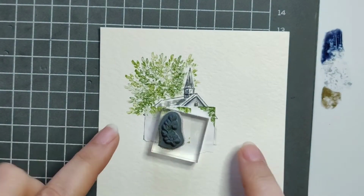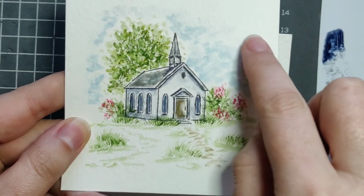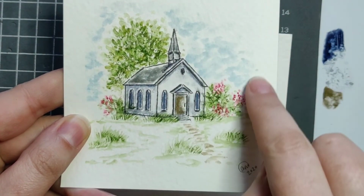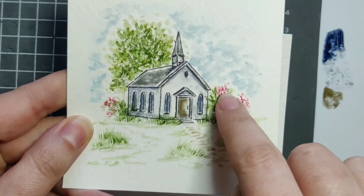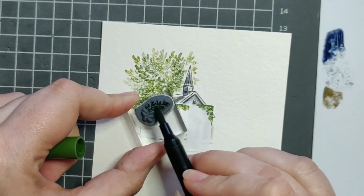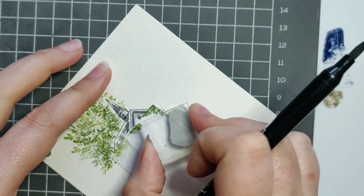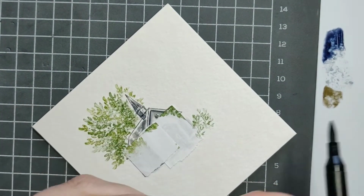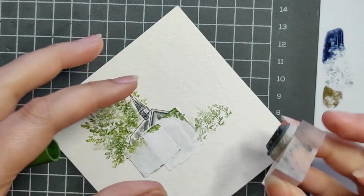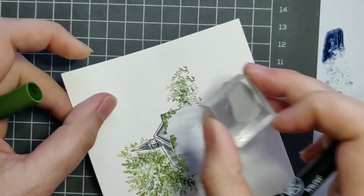And now we're going to use our vine, and we're going to add some little bushes and stuff. Again, if you want, you can always add another tree over here. I just wanted to tuck it back here so I didn't have to do a trunk, but you can make it a whole bunch of trees. And then this cute little church, you can make this a larger bush, however you want to do it. So I'm just going to ink half of it up with the olive green and make a little bush over here. Make it as big and bushy as you want, or as small. Don't put one at all and just do trees, however you want to do it.